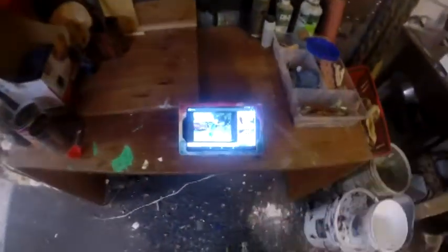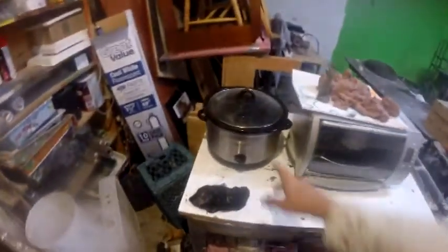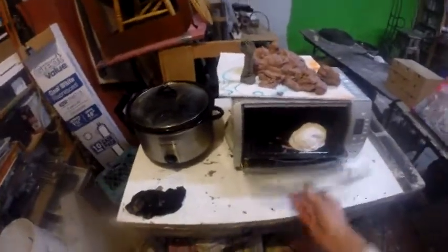My son and his friend are spending the night tomorrow night, so we put up a couple beds inside. We had to remove these chairs, but I got all this area cleaned up. Got my little fire to can watch videos and stuff. This area is a little messy, but I'm gonna straighten this up and this down here. And I got my crock pot and my little oven.